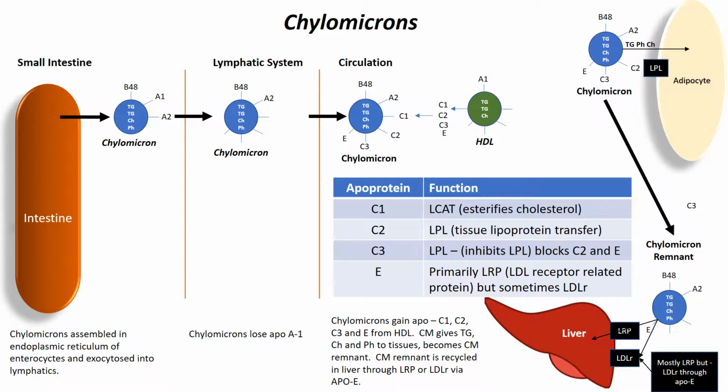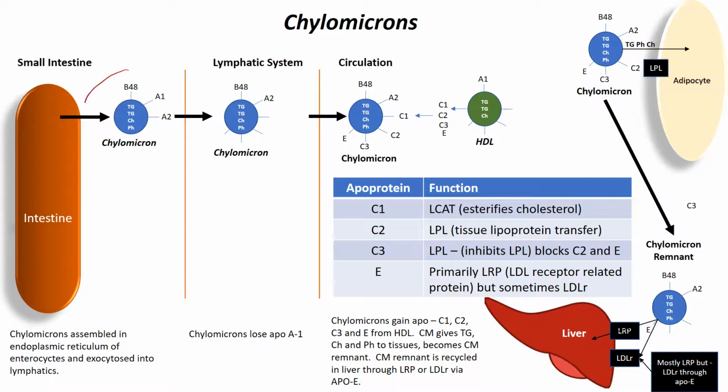Okay, I want to start off talking about the exogenous pathway. In this case, we're consuming lipids, so we're consuming cholesterol or fats, which are basically triglycerides. How does the body package them up, and what does it do in terms of metabolism? Well, we digest all of those lipids and we absorb them in the small intestine. And the cells of the small intestine package them up into something called a chylomicron.